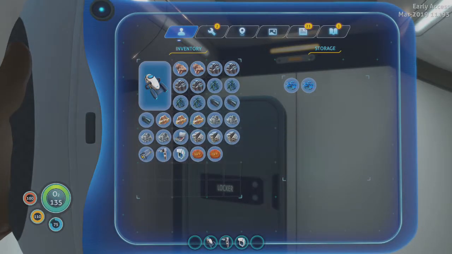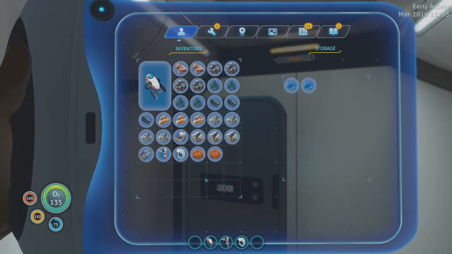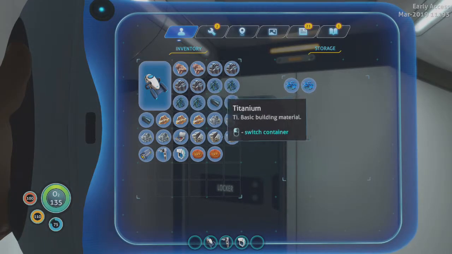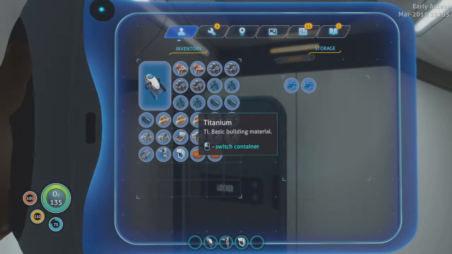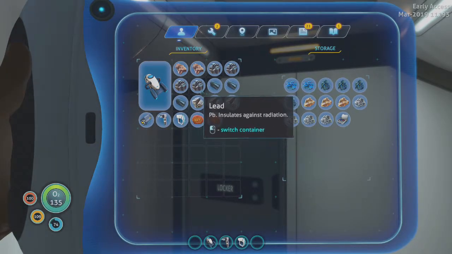I've got 3 pieces of gold there. So I need 12 gold. I've got 2 bits of coral there. So I need 8 coral. 1, 2, 3, 4 bits of titanium. So I need 6 titanium. This might not actually be so bad. 1, 2, 3, 4. Everything that I need is going away.